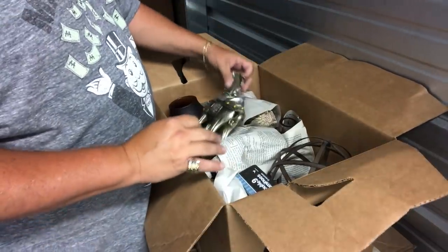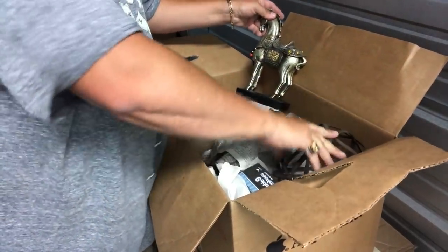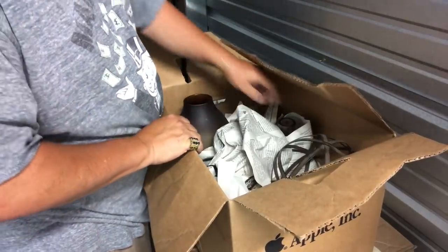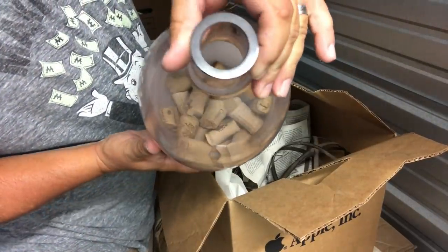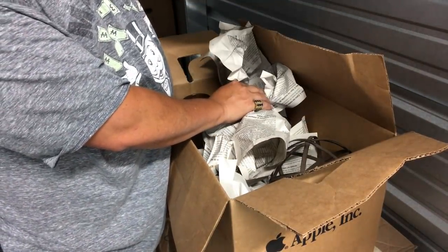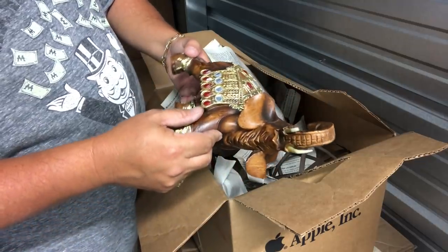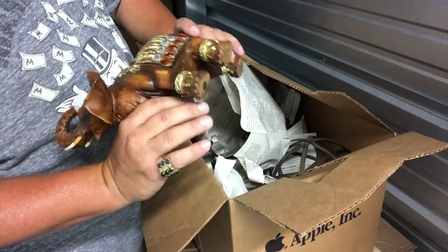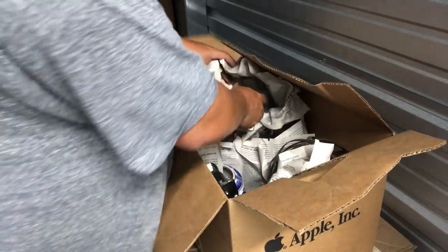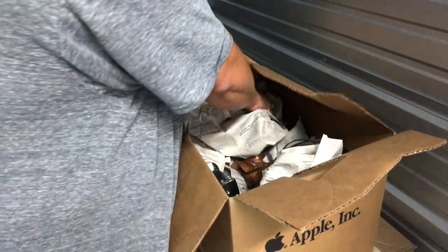Next box — more furnishings, these ones a little bit nicer. That's pretty cool right here, I'd just put that in my house. Dominoes — there's some missing. A little vase. Another vase with a bunch of wine corks inside, and some pennies. That one's pretty — that one's actually really nice. Oh, that's Ikea, no wonder. That's really nice — look at that. This is made in China but it's still nice. Ross, nine bucks. Not terribly expensive stuff — I don't think this person had a lot of money but decent sellable items.